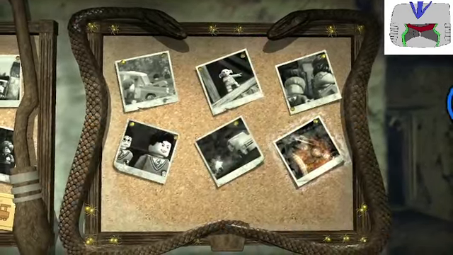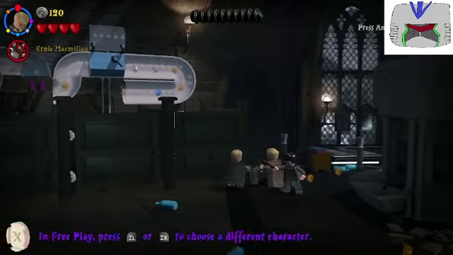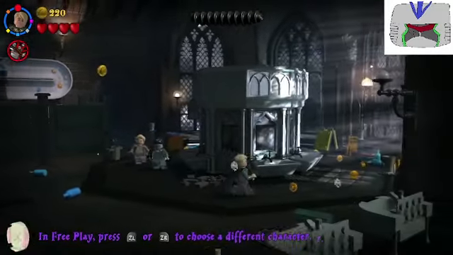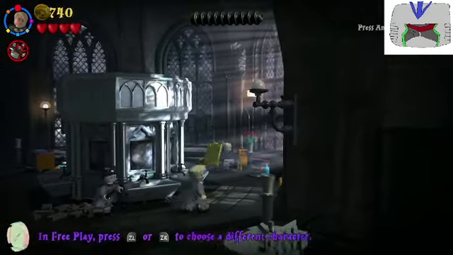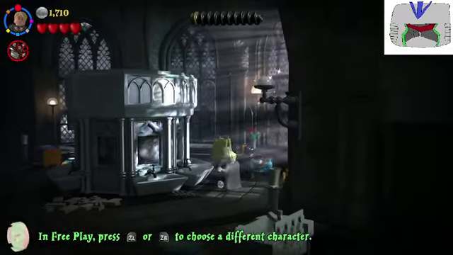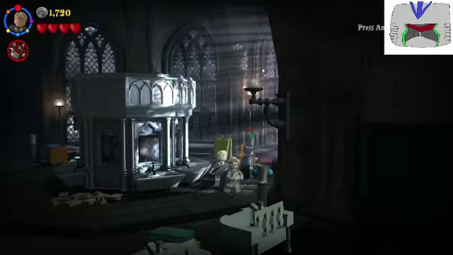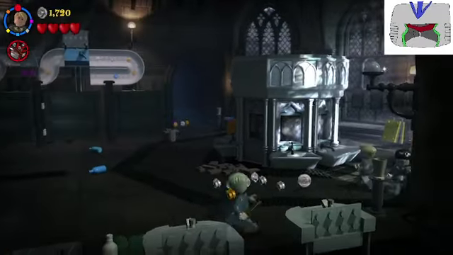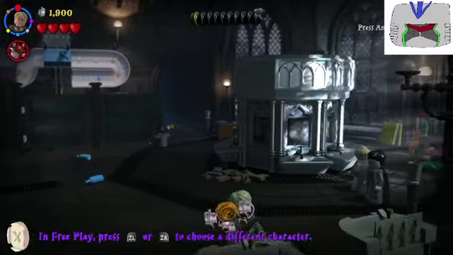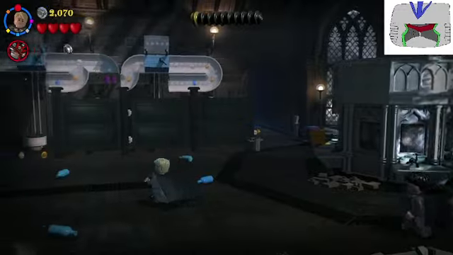Well, I need to sell a few characters to do free play. So free play needs a lot of characters to be a fourth. Collecting all the studs. Destroy them all to find the studs. Two studs to go. More studs to gain, to the level 3 go.